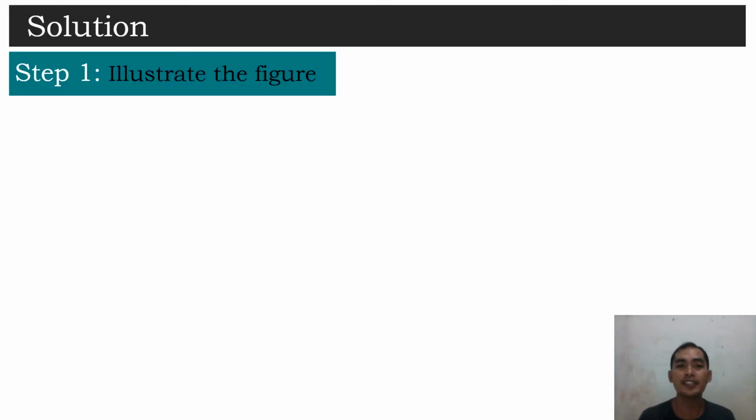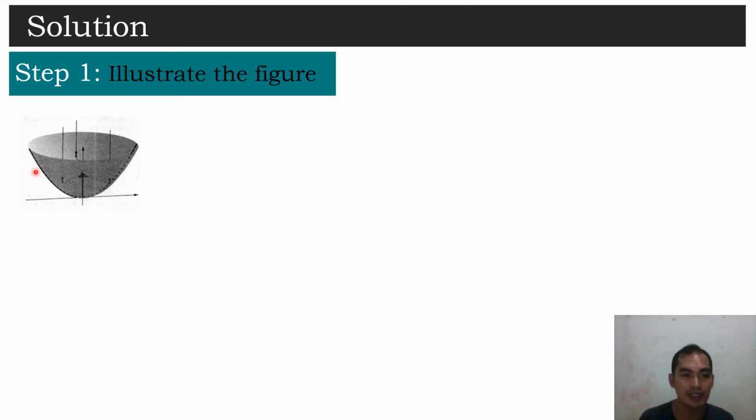Okay, our first step is, it's better if you will illustrate the figure. Pag na-illustrate kasi ang figure, nakikita mo kung anong klase na yon. So, this is the example of a satellite dish. Okay, nakita nyo yung edge niya parang parabolic line. Okay, at yung nasa gitna, yun ang receiver. So, from the deep of the parabolic line of the dish to the receiver, that became the focal length.